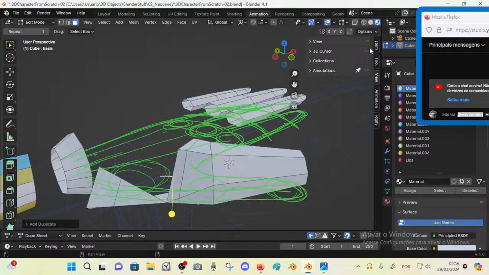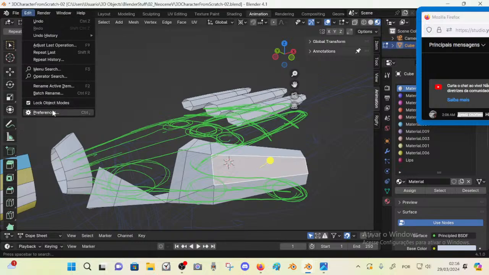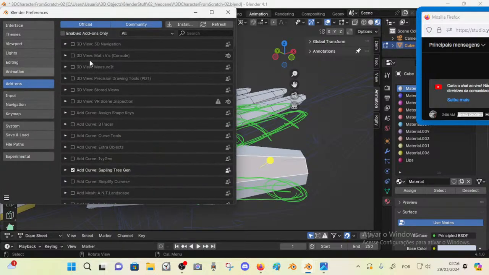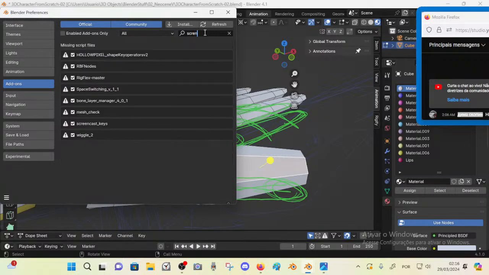Personalize. So don't we have the add-ons? They're still not installed? Or well, there are add-ons installed, so just not all of them are ready. Strange they didn't get the screencast. What's happening here?